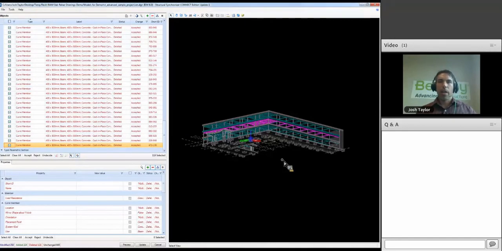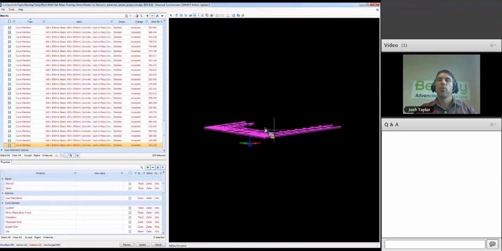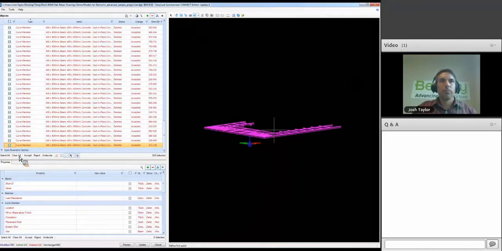How can we verify what's going on? Well, you can use this little button down below this pane called Isolate. And that turns off everything except what's selected. So you can see how, if this building wasn't quite so neat, wasn't quite so symmetric, was a little harder to deal with, this is a nice way of narrowing down exactly what you have selected there and verifying what you're working on. Let me turn that off and let me go to clear all.